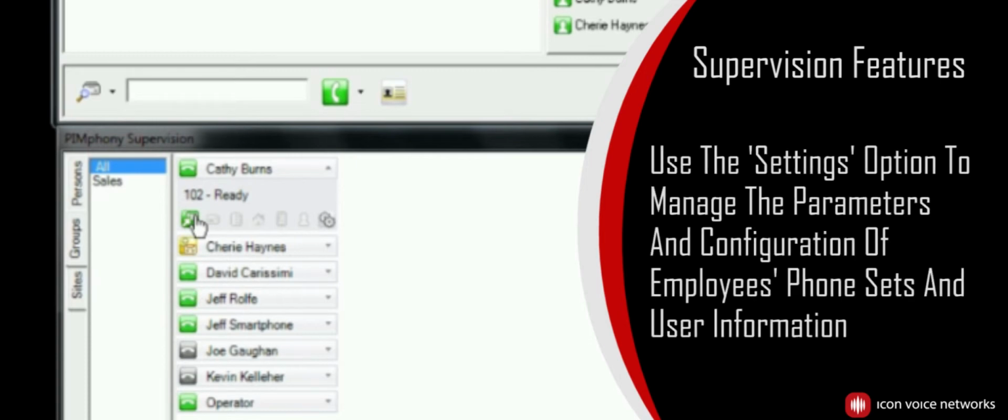We can grab the call again. We can transfer the call. We can transfer the user's voicemail. Off that goes. So as you can see, we have a lot of call control features built in right at default. Now you'll notice a few extra grayed out icons down here for Kathy Burns.